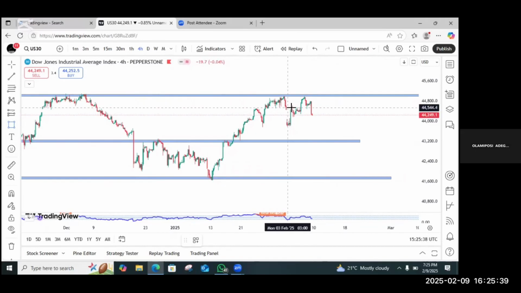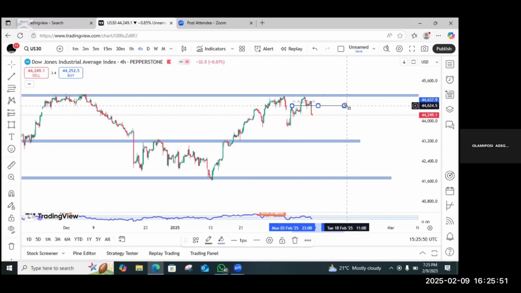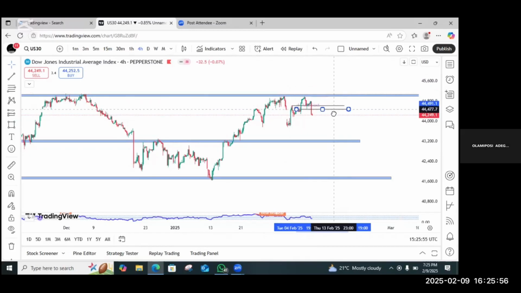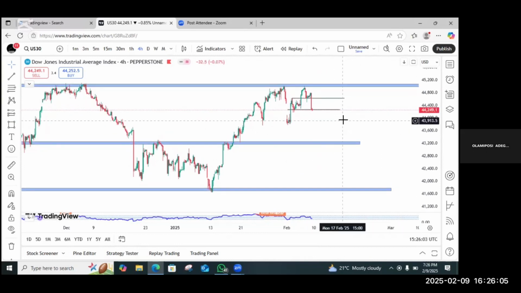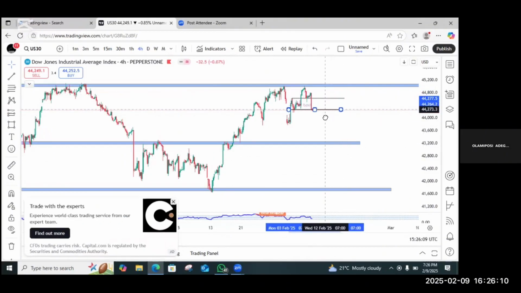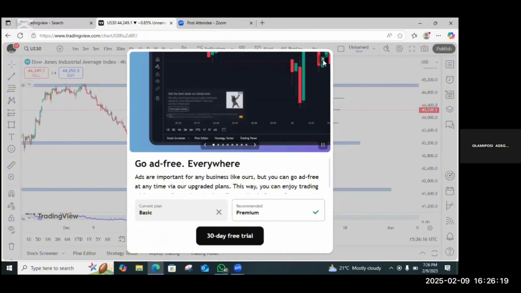So on these 4 hours, I see this recent zone, which is here. This recent zone. Let me clone this. This other recent zone, where we have the market at the moment, though it got a little bit broken. This recent zone and this other zone. And on these 4 hours, what can we really have again?